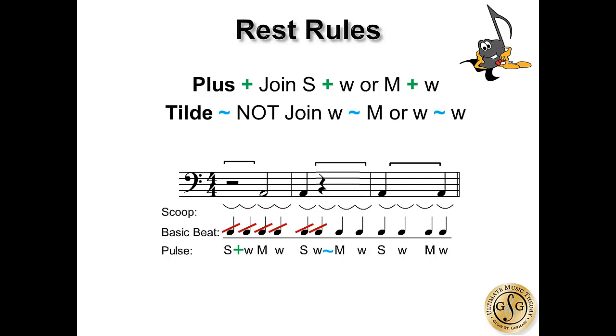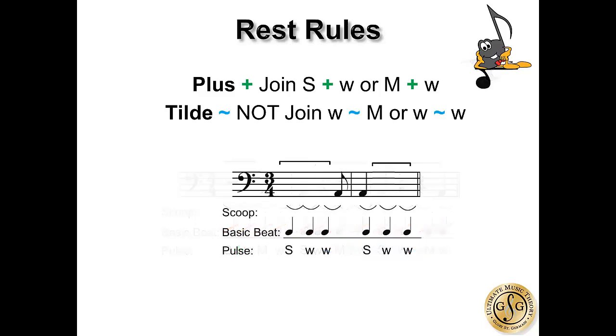The pulse of the medium to weak may be combined, so we add the plus sign between the medium plus weak and complete the measure with 1 half rest and cross off beats 3 and 4. In the last measure, beat 1 and 4 are complete, and the pulse here is weak to medium, so we add the tilde sign between weak tilde medium and complete the measure with 2 quarter rests and cross off basic beat 2 and 3. Now in 3/4 time, the pulse is strong, weak, weak.